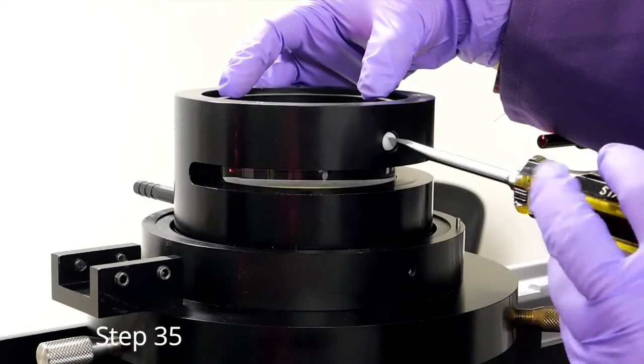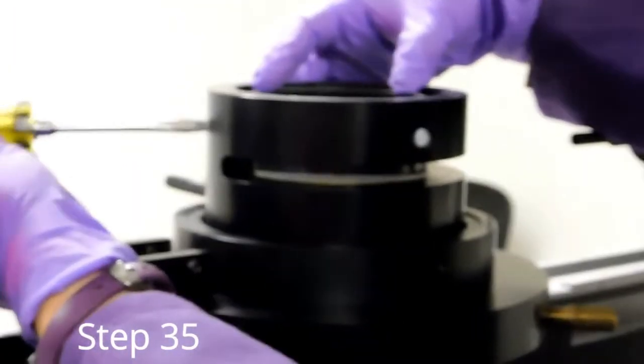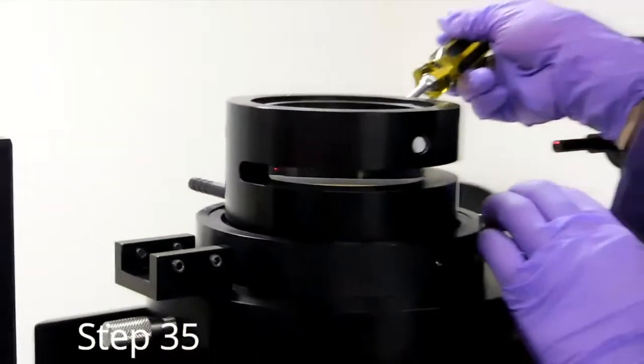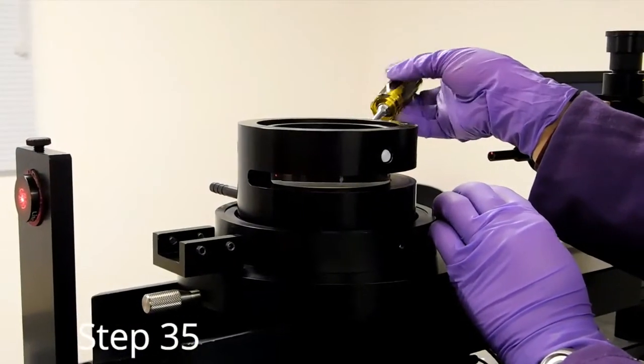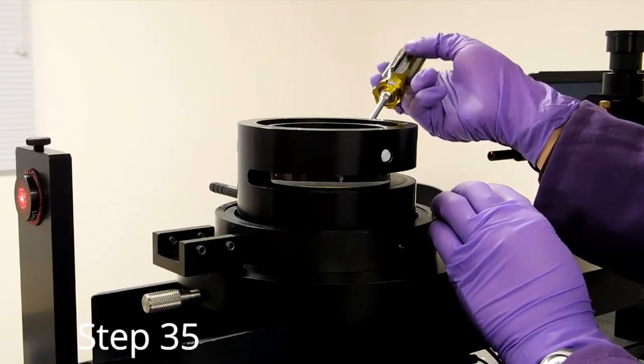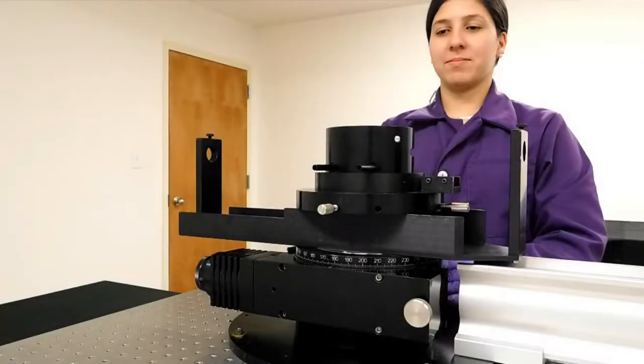Once achieved, gently tighten the three nylon set screws with a flathead screwdriver to lock the vat in place. Alternate to ensure that the vat stays centered and the back reflection stays aligned. Do not over-tighten these screws. Tighten them just enough so that the vat will not move. Over-tightening will damage the vat.